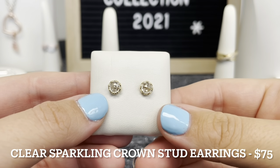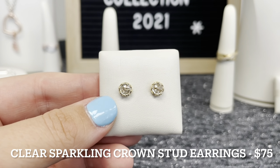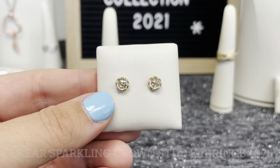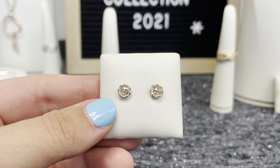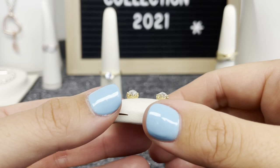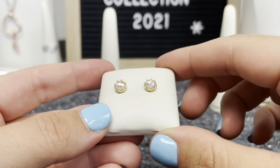So let's look at the earrings first. These are the clear sparkling crown stud earrings in our 14 karat gold plated metal. We have two claw set rose cut clear cubic zirconias, and the setting on each stud resembles a crown holding a sparkling rose cut stone. So just really, really beautiful. These are stunning in person. You'll see all that really, really beautiful metal there. And then of course that huge bling there in the center.